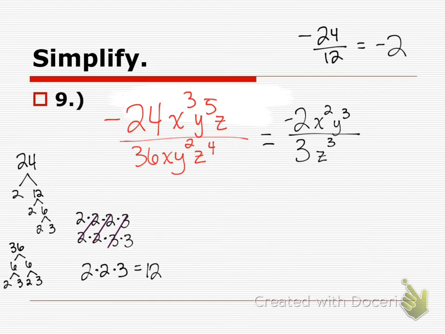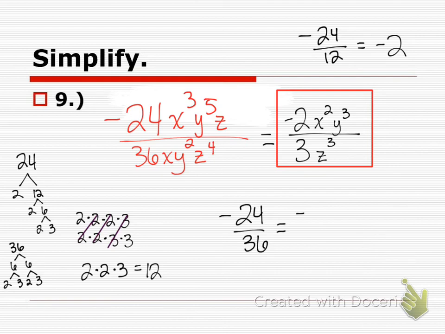Okay, you should already know how to simplify fractions. That's not something that should be new to anyone. Now, it's easiest if you identify the GCF first. But if you hadn't identified the GCF first and you had said, well, negative 24 over 36, those are both divisible by 2. Those are both divisible by 3. You could have ended up in the same spot. And that's fine. You just have to get there some way, somehow.